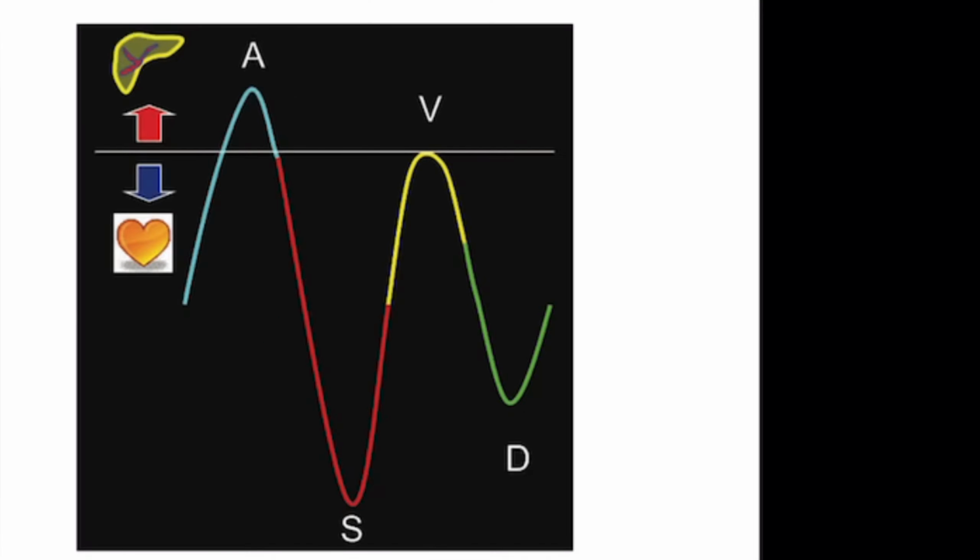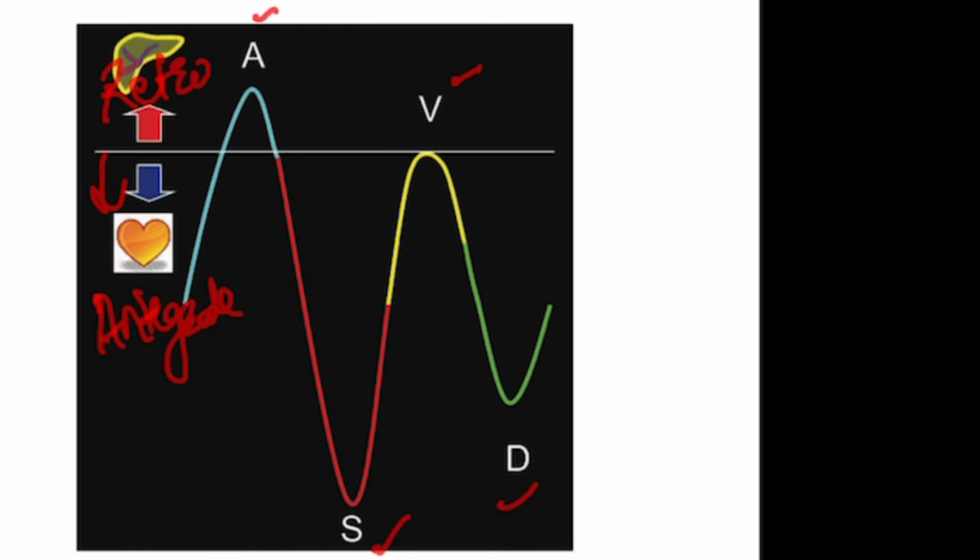In this diagram, we can see the hepatic vein waveform, which is described as a triphasic Doppler waveform, however it has four components, that is A wave, S wave, V wave and D wave. The flow which is towards the liver, away from the heart, is described as retrograde flow, and flow towards the heart is antegrade blood flow.